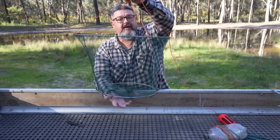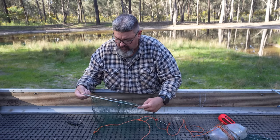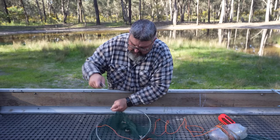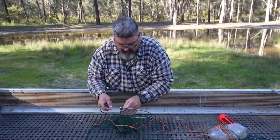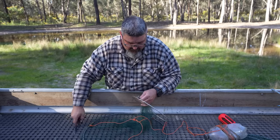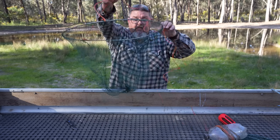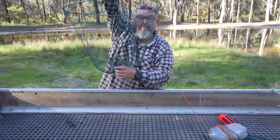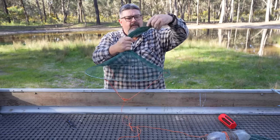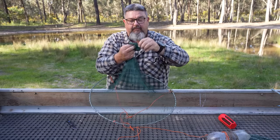There's the net. The first thing I want to do is take the bottom hoop out. With these types of nets they're usually only tied in on a couple of sides with a bit of string, so you cut the string really short near the bottom hoop and that will take it out. This one's tied in with a bit of string - must have had a hole in it at some stage. That leaves you with a big, long, deep net without a bottom hoop. Turn it upside down, grab that mesh at the bottom. This is full of sticks and stuff - it's easier to do this when you first buy the nets when they're brand new.